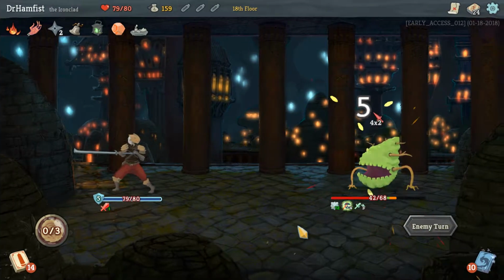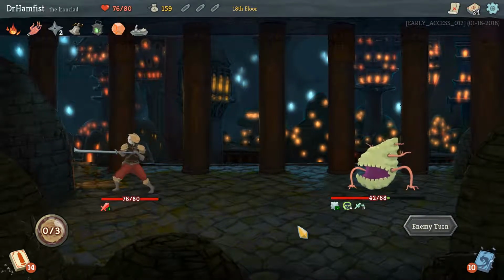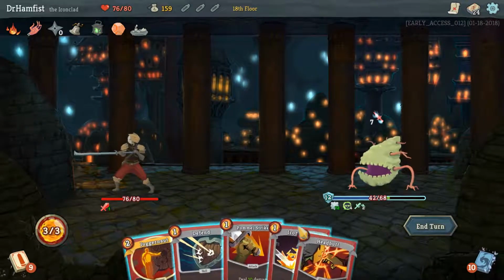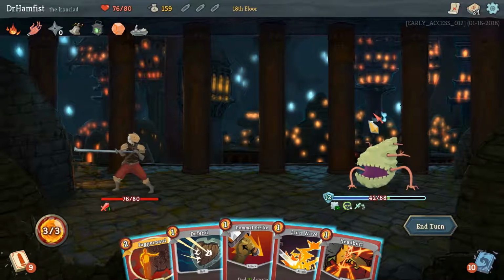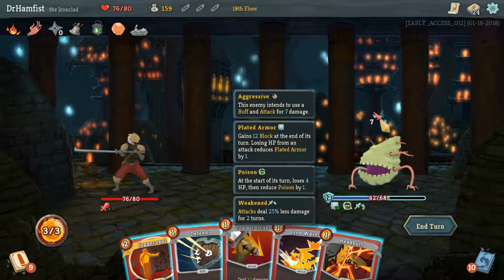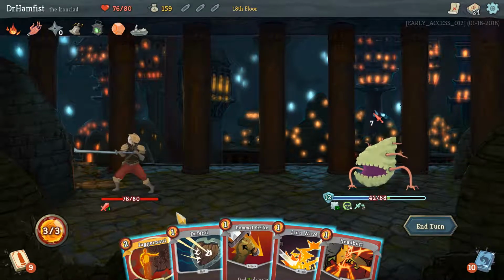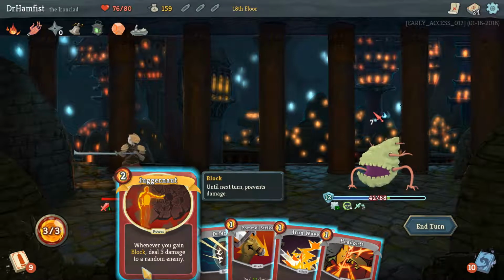We've got it down to 12. It's still a lot. The poison's helping us get some damage in there, but we're trying to avoid falling below 74, and we're already close to that low. Let's see. So it tends to attack for 7 and then do a buff. Okay. I think we're going to Juggernaut. Whenever you gain block, deal 3 damage to a random enemy.